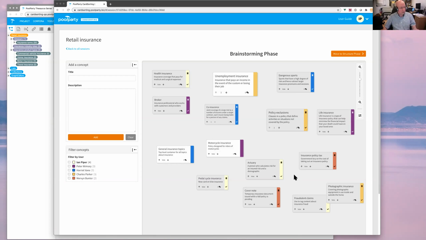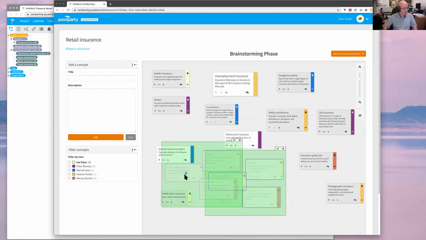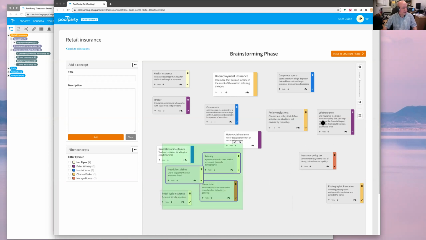Actually, before I do, I'll show you one other feature, which is you can move any card around on the screen, and as you move them around, anybody else in the session can see them move. But you can also visually group them. If there's a set of cards here that look like they might be general purpose topics, I can go into selection mode, select a group of cards, and move them all around in one go, which is quite nice because it was a pain moving cards around individually, but this is a fairly recent feature that's been added.